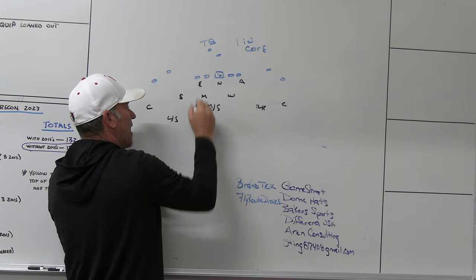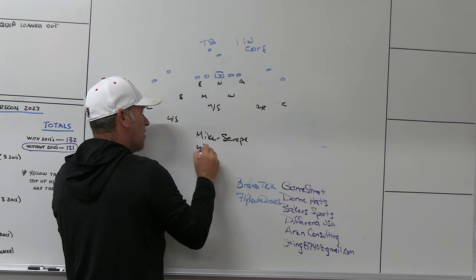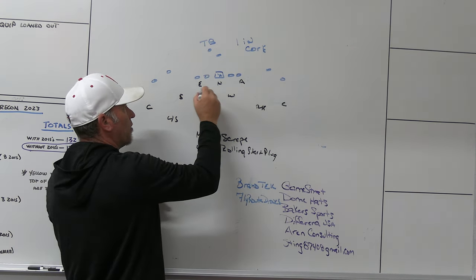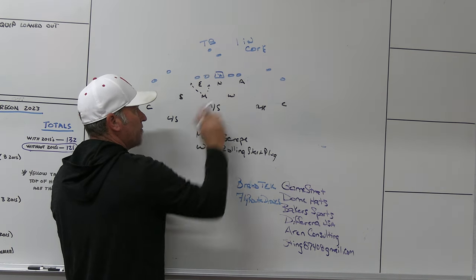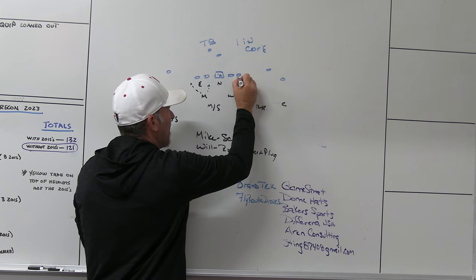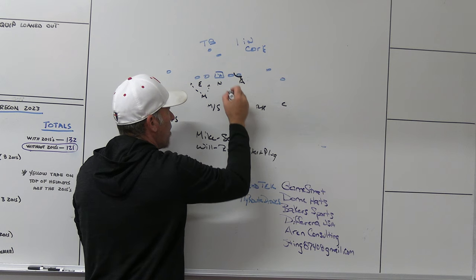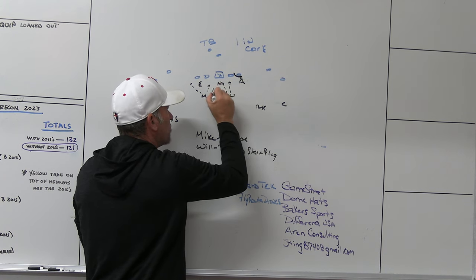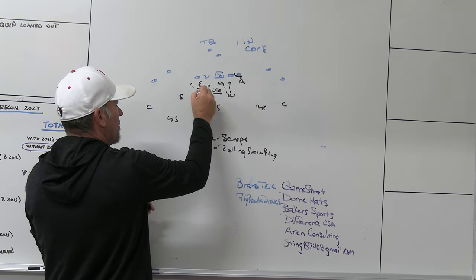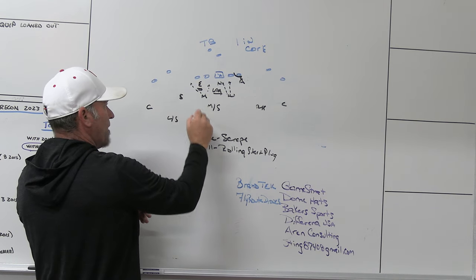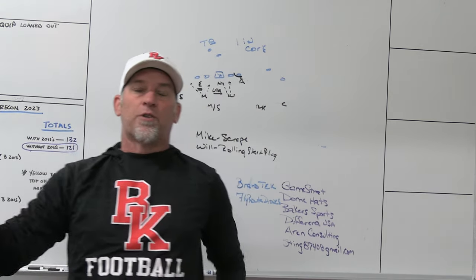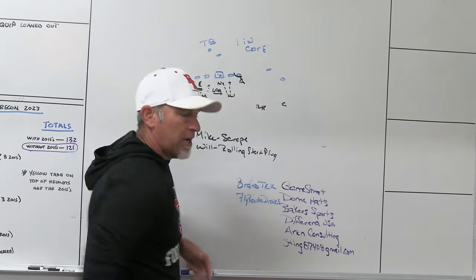So what they would do is to the side of the tailback, they would play the four-eye. Then they would play the nose, and they would play Okie to that side. So for argument's sake, if this was a Mike, Will, nickel, corner, left safety, and let's see, right safety here, whatever you want to do coverage-wise, middle safety, working off three. So now, to the side that they have the four-eye, the Mike is now a scrape fitter. The Will is now a rolling start plug fitter. So now the Mike is going to work A to C off the action of the back, and you may have some zone read deals in there if it's one back where he's going to be an extra guy on the backside of the quarterback. Now, to this side, you're working five technique spill, any out blocks, cross-face. I'm reading the guard, so I'm either going to be a plug A or a plug B player, and the nose is always going to be a lag player. So now you've got a plug side and a scrape side. So the close, and again, it's this simple. If that B gap is closed, I'm a scrape fitter. If that B gap is open, I'm a plug fitter. Now we can plug both of them, we can scrape both of them, we can scrape one, we can plug the other. Middle safety is the alley runner, that's where we're trying to send the ball. None of our coverage components on the outside have changed. We're playing all the same coverages.